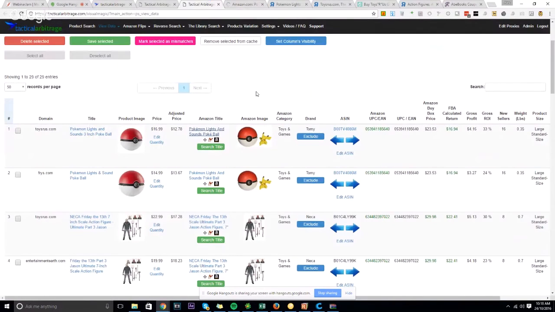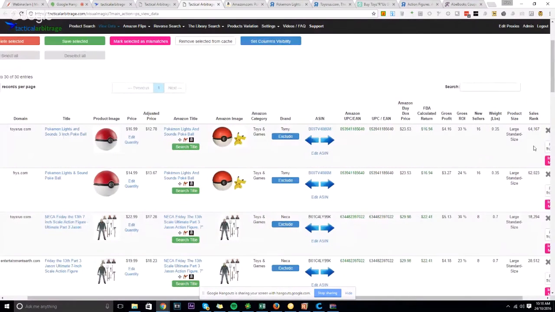So it appears that by stacking a few discounts, I found a 33% return on investment at a popular store like Toys R Us, with $4 profit and a 60,000 sales rank, in moments. I mean, it's not amazing. It's not an amazing deal, especially when you take into account that maybe I lose an extra 40 cents in shipping that to Amazon. I wouldn't say it's a pound. It's probably a fairly light object. So maybe it's $3.50, but there's only 16 people selling it, and we're coming into Q4, and Pokemon's popular.